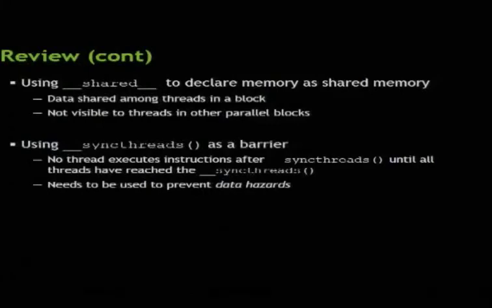Then you look at the sync threads as a barrier. It's a normal barrier. The only thing you really have to remember is its scope is limited to the block. And this has to be used to prevent hazards. You guys probably have seen many of the hazards, so we're not going to go through all of those.